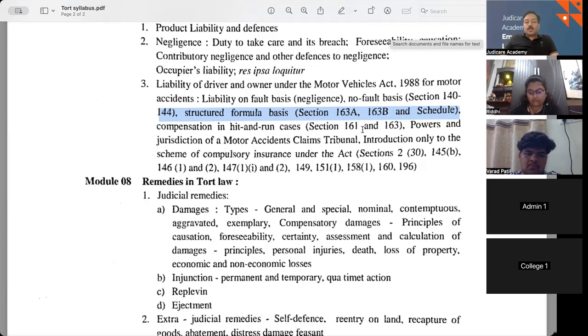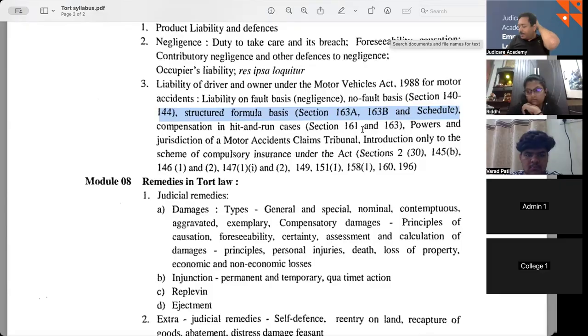The motor accident claim tribunal is established to facilitate speedy justice. It is a very special court created specially for motor vehicle related compensations. What kind of compensations will it do? It will handle two types of compensations. First is where you can make a claim, the person is known, and you know exactly who has committed this accident, and then how the relief has to be sought through the insurance company of the person, or in case the person does not hold an insurance, which is again a penal crime, how the compensation should be recovered from that person.